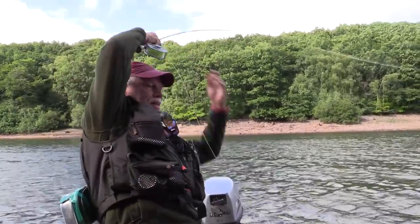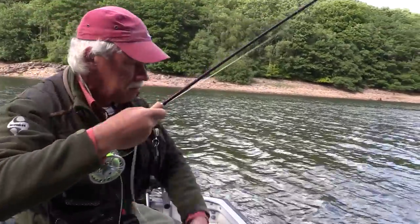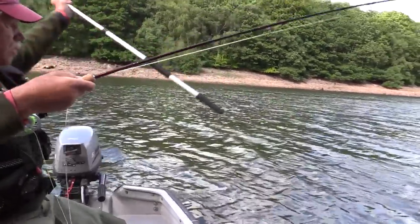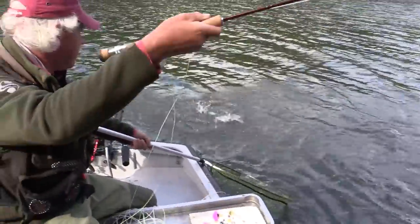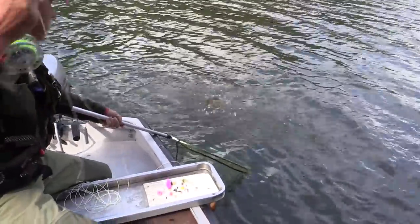There's another one. Nice brownie. It's only a small fish. Ooh. Very athletic at the same time.